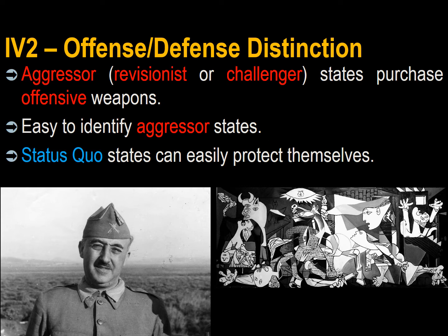Now, Francisco Franco here was the fascist leader in the civil war in Spain in the late 1930s. And ultimately the fascists won. But Franco's economy was tied closely to that of the English. Ultimately, Spain was a status quo power. It didn't want to join the war and fight with the Nazis and Mussolini's fascists. So he remained neutral. And it's therefore not always clear from the type of domestic political system that a country has what its international political behavior is going to be.